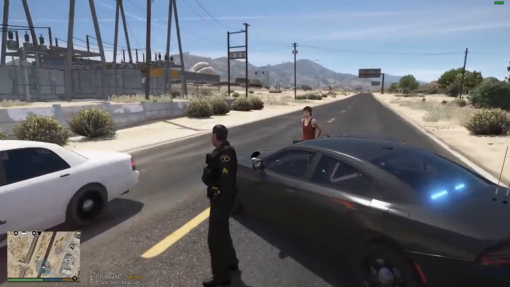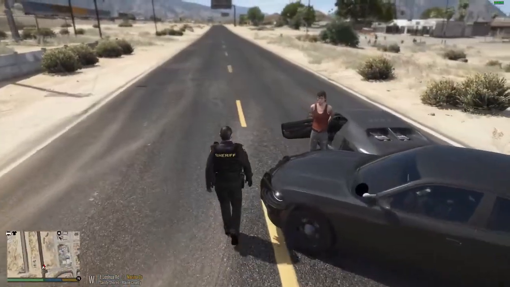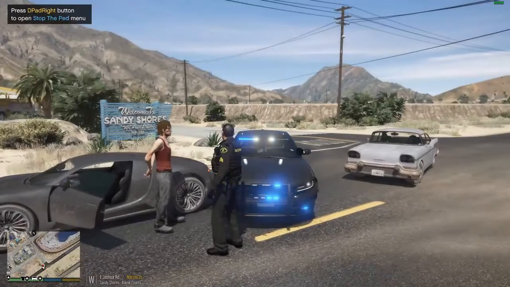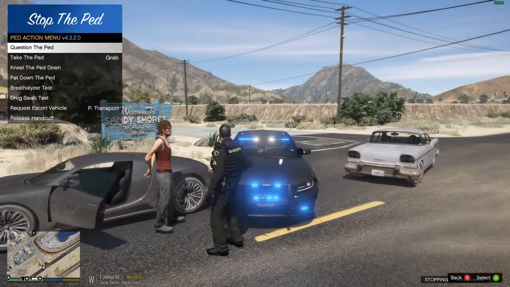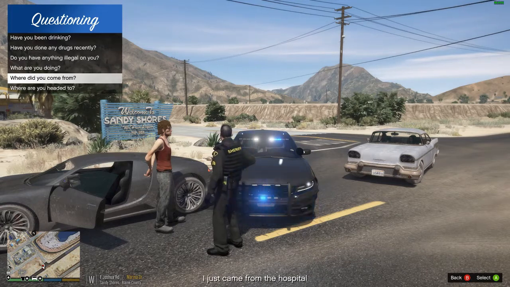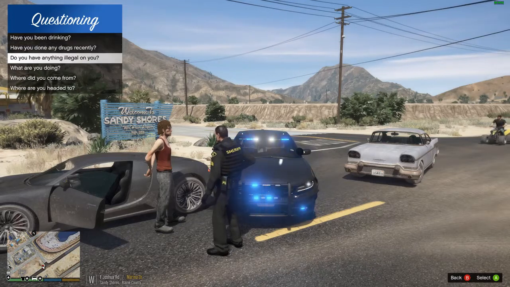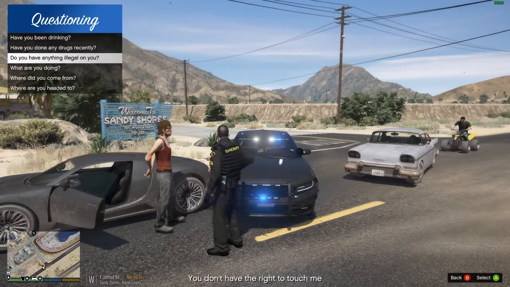So they were technically the primary on that whole deal, and they chose to leave me here to deal with this guy. He came from the hospital. Well, you're going the wrong way. See if he has anything illegal on him. I don't have the right to touch him.